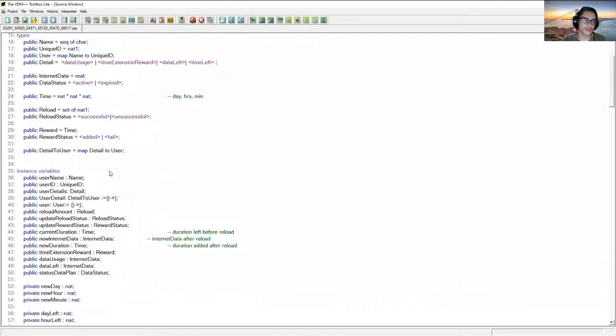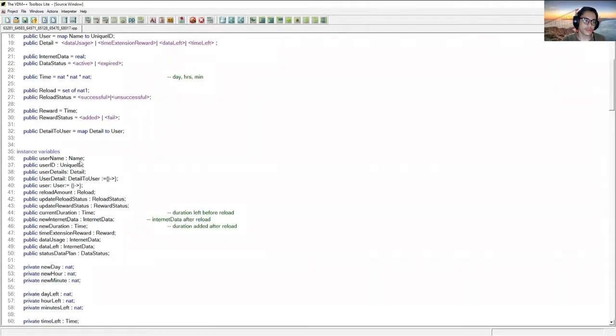Here are some instance variables of our specification, which are username as name, user ID as unique ID, user details as details, user detail as detail to user, which we use the empty mapping, and also user as user, which also uses the empty mapping.